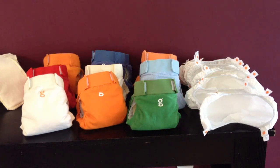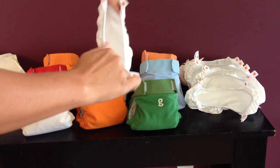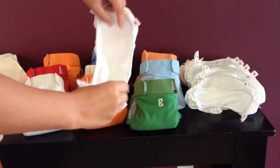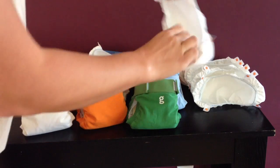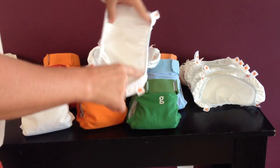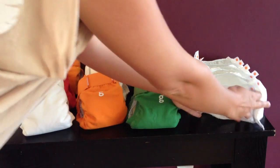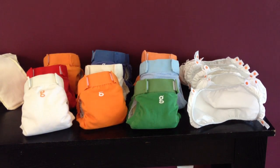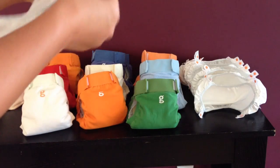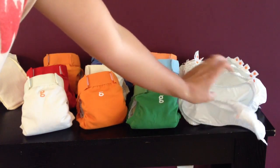I was a bit concerned about a couple of these that I got used. I heard they can only last about 6 months. You can see this one doesn't have a whole lot of stretch left in it, whereas this one is really quite stretchy. There were only about 3 that looked like that, so I still have lots extra, but that's one concern I did have. People have also said that the ends will fray — I didn't have any fraying on mine.